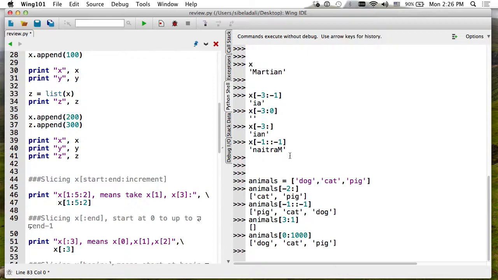So -1 is the increment. It says start from -1, go all the way to the end. Okay, so I know you're already at -1. Start at -1, go all the way to the end, but incrementing negatively. If you're incrementing negatively, it's going actually to the beginning, right? So that is actually the beginning of the list.